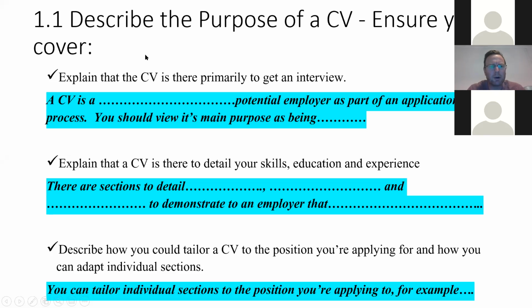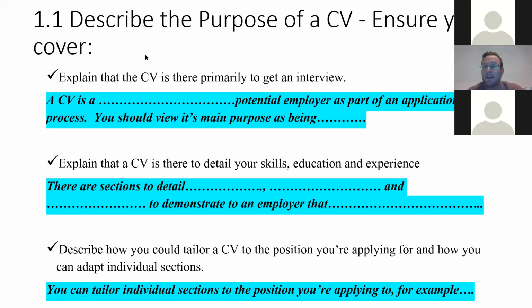So hopefully you've now got for me a little explanation. You're asked to describe the purpose of a CV. So you can say that a CV is there to show potential employers, or the CV is an essential document you can show to your potential employers. And the purpose really is to aim to get a job interview.